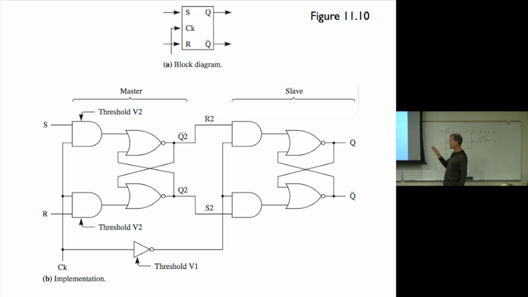One more thing, besides this: we know what a NOR gate, an AND gate, and an inverter are, so we know how all these gates operate. But there's one more thing that the electrical engineers can do for us, and that is they can adjust the threshold at which a gate switches.